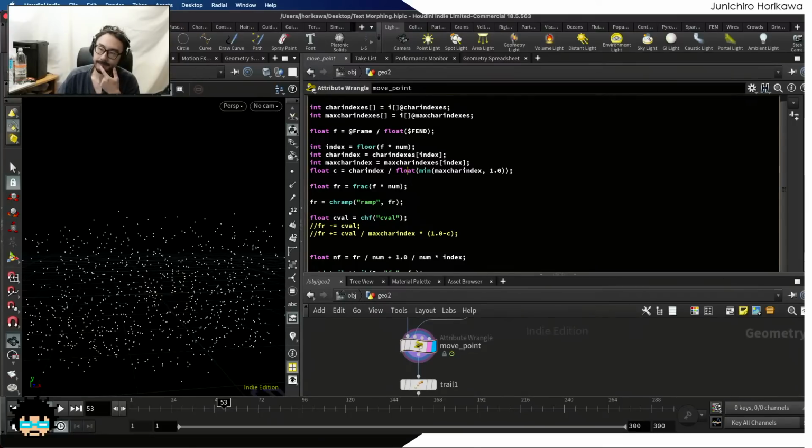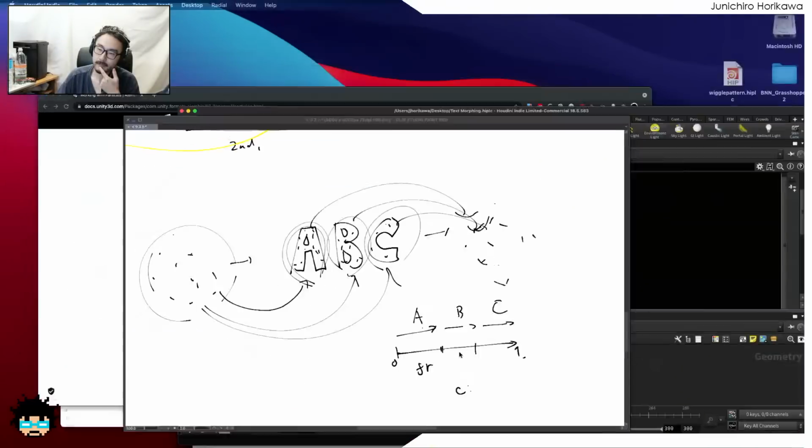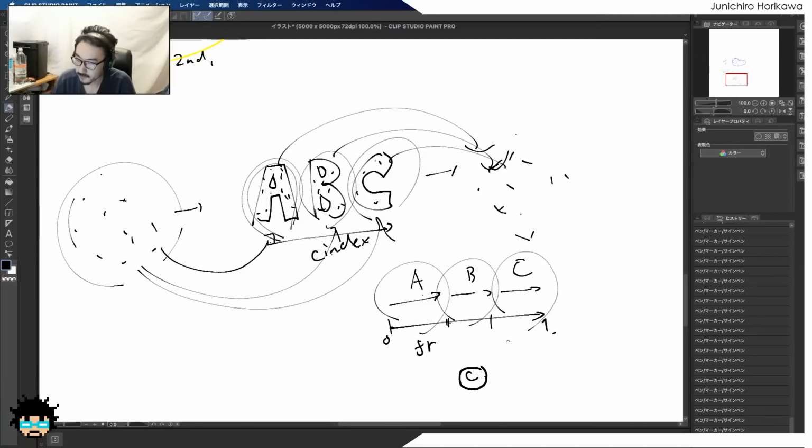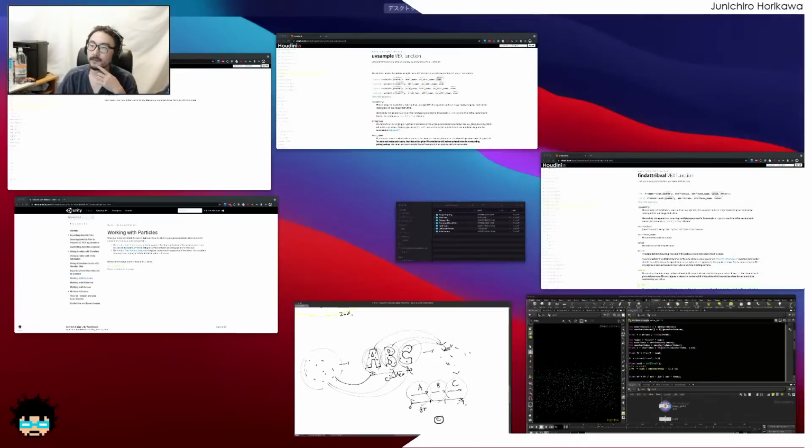Now somehow I need to remap this C value, which corresponds to the text flow, the text index, and can be used for each of the sections.